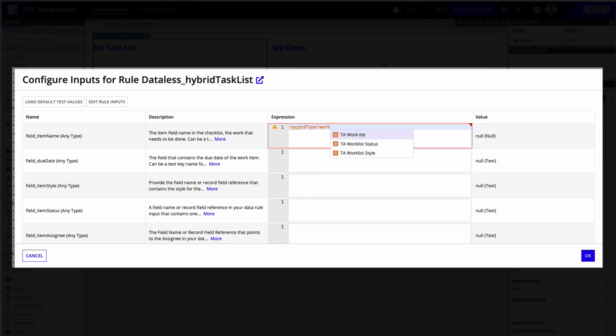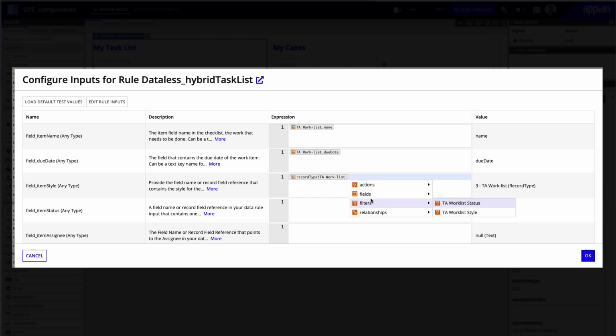So we have our work list, which is what we're working on. I'm going to copy that base because we use that a lot. And I'm doing the item name here. So I've got a name in here, and then I've got a due date. Now the building block takes a style parameter, which I've put in a relationship so that we can control and add styles more easily. And that's the name that we want for that, so the value.